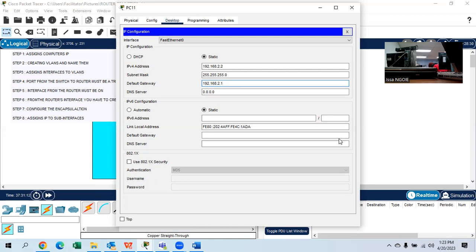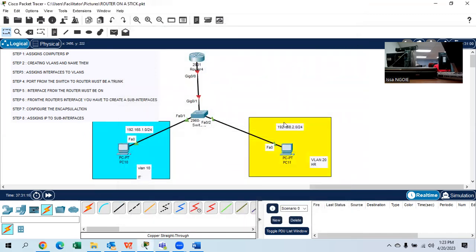When you are done with this, guys, what we're gonna do now is step number 2: creating VLANs and naming them. I'm going to console because we have only one switch. So we are going to create them using that switch.